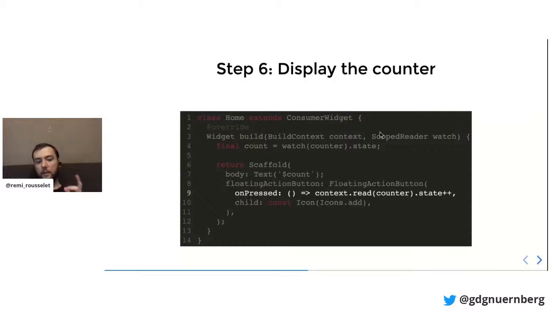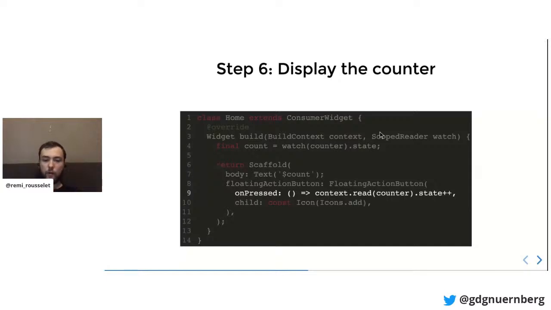But then inside the onPressed callback, we are using this context.read function, which allows us to read a provider without subscribing to the provider. So here it doesn't really matter, because we are already subscribed to this provider, but we may have just a button that doesn't really care about what the state of the provider is, that just wants to read it to modify it. So here we are using context.read counter. And then now that we have the counter instance, we can increment it simply.